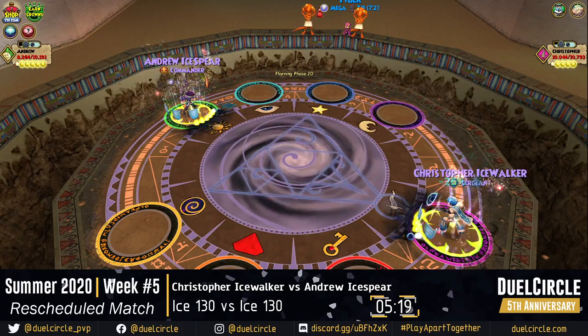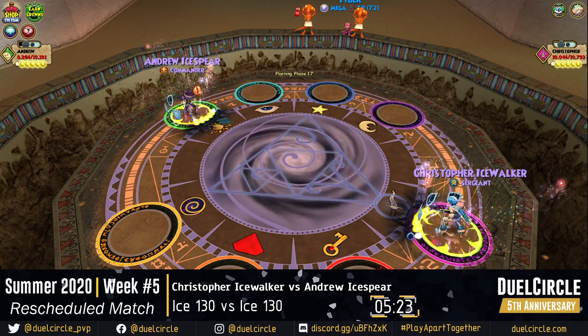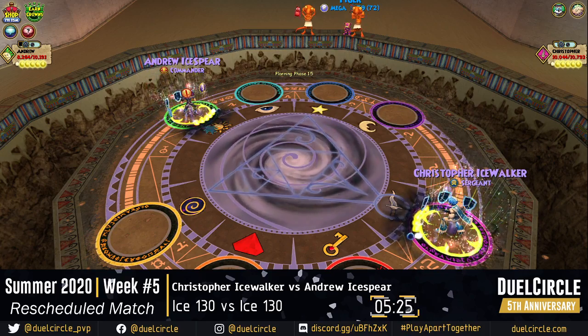Neither one of the participants has any damage boosters. There is no global effect in play, as they are both using ice spells here. Global effect is a very dangerous and risky effect.